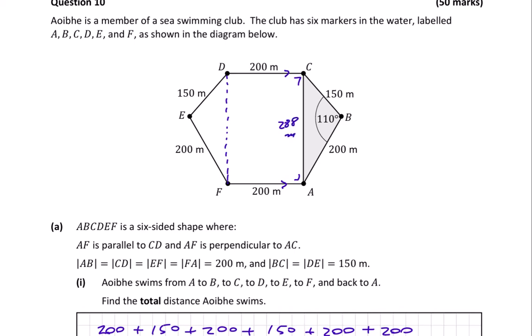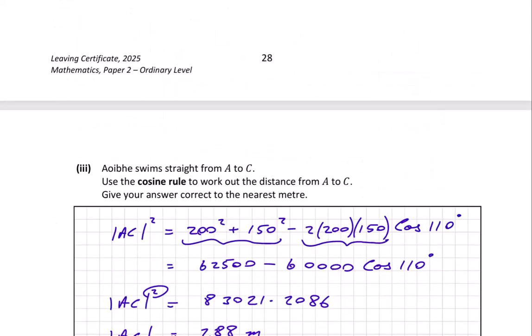So I'm going to find, well, we've already found actually the area of this triangle here. So all we've got to do is double that. That'll give us the 2 triangle areas. Then add those to the area of the rectangle in the middle, which is just 200 times 288. So let's do all of that.